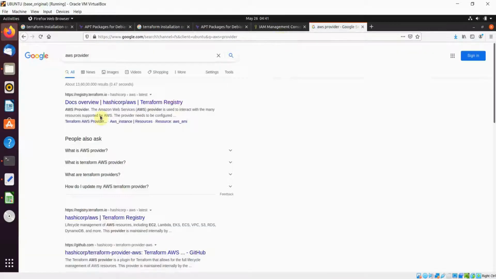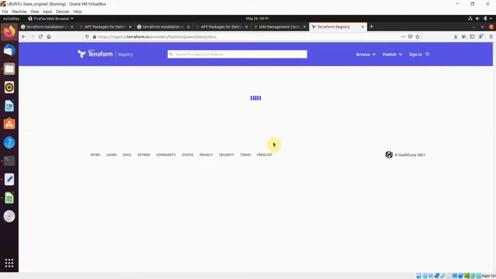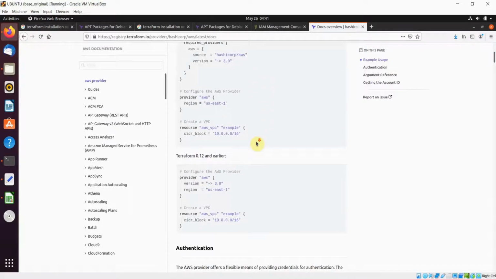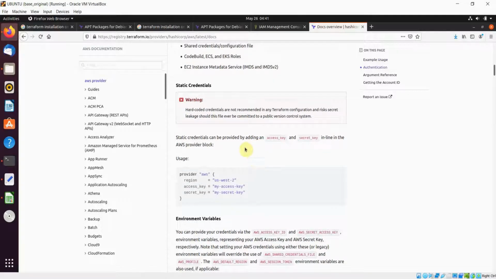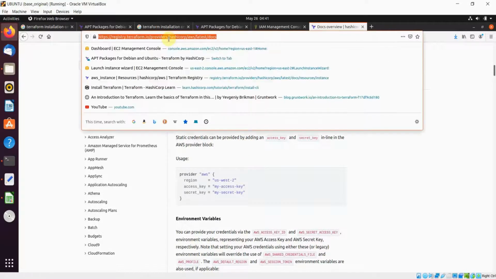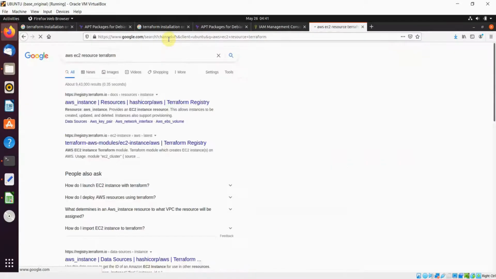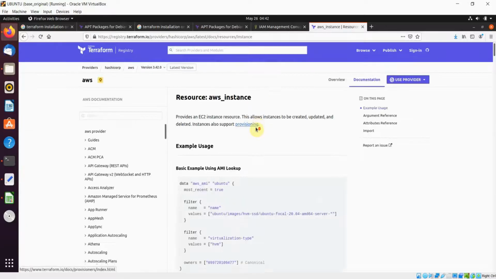Search like AWS provider. Select the first option, that is registry.terraform, and here, select the first option.